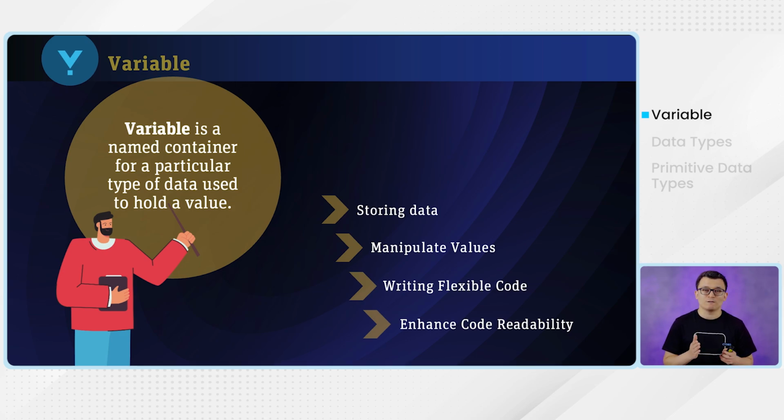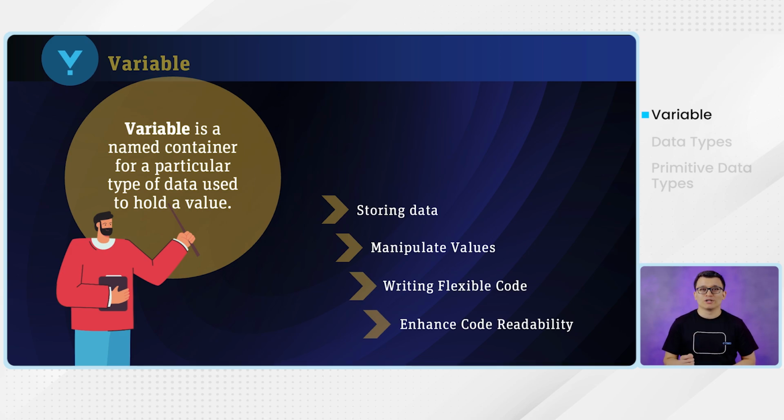Why should we be using variables to store the data in our program? You see, if you have to memorize every single piece of data by yourself, it's going to create lots of problems for you to complete your program. Because sometimes you may use 5 or 6 pieces of data in the program, and sometimes it could be even more, right? It's not an efficient way to memorize every single piece of data and write your code.